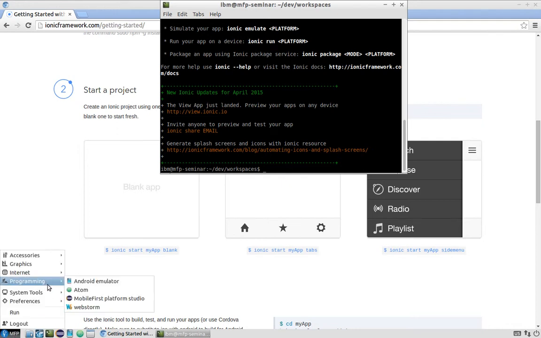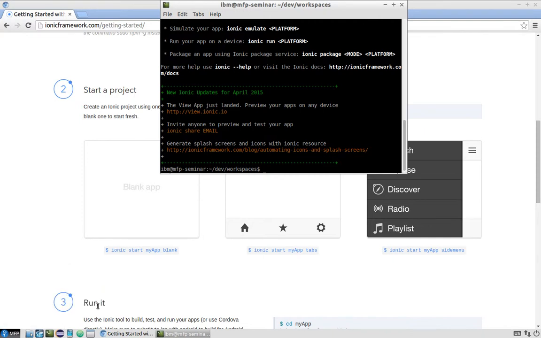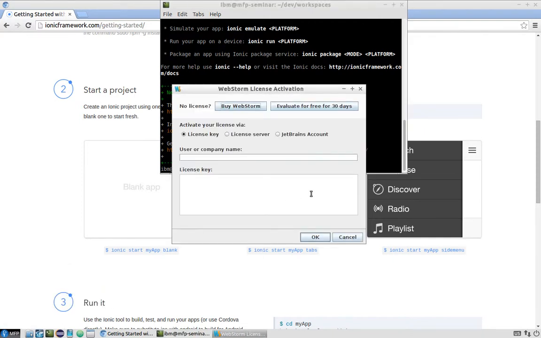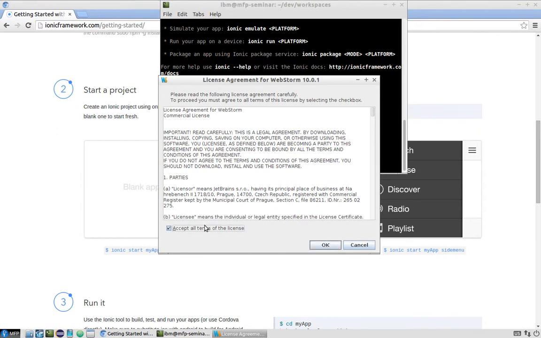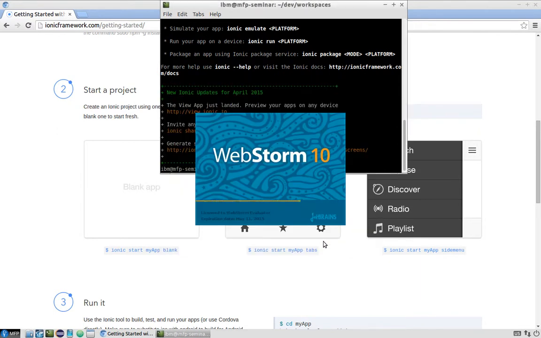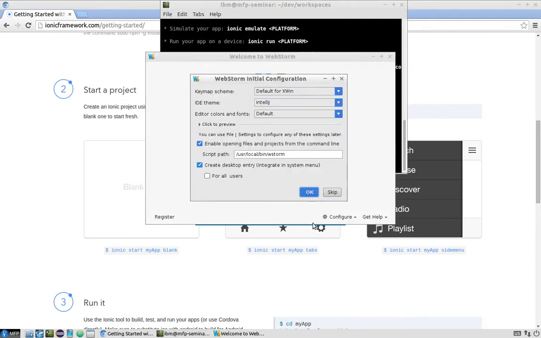You should install it by completing lab 1.6. When you complete it, you will be able to launch WebStorm, which is not free, but we have a trial edition for 30 days. This is one of the best-in-class IDEs for web development. Because our app will still be developed in a hybrid way, it is more than suitable for us to use such an editor. We will select evaluate for free for 30 days, accept the license, and just start our WebStorm.